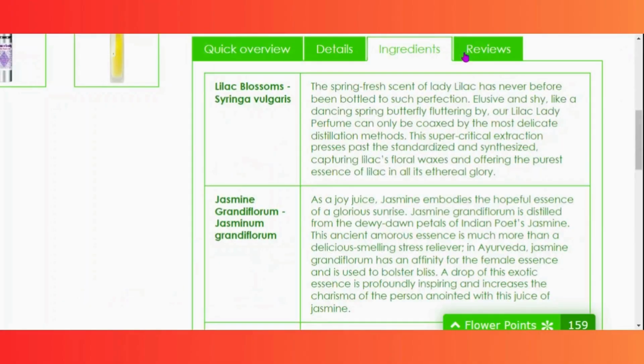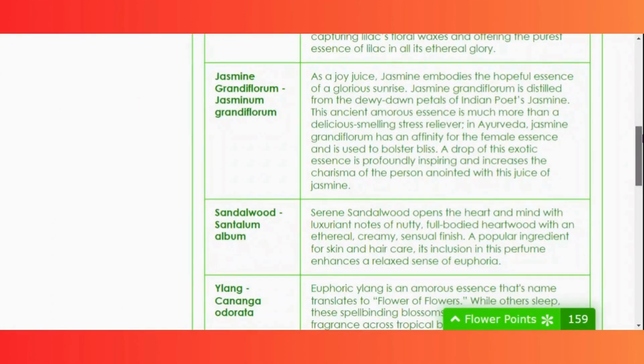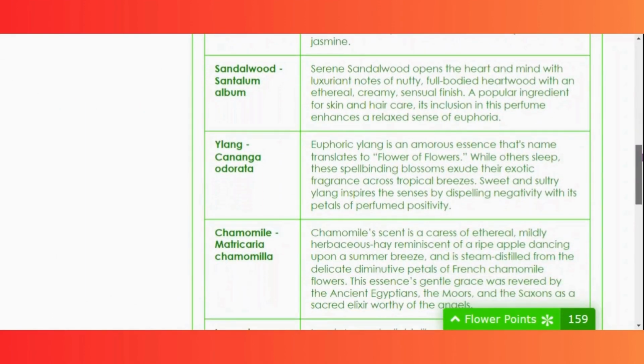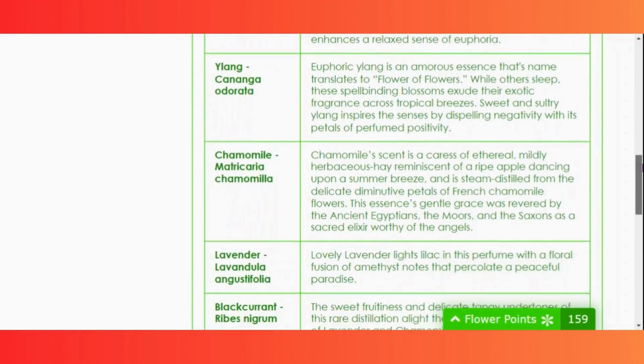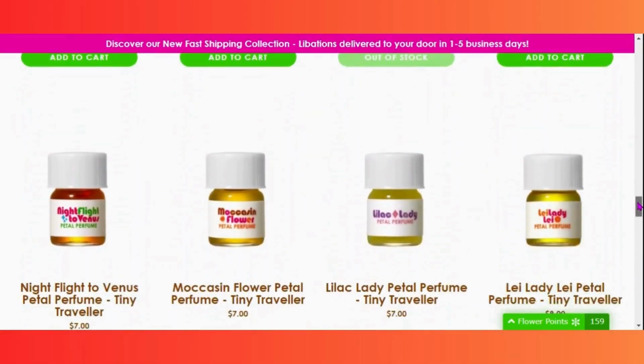It is lovely. Lilac is so hard to find in a natural form because the way you have to extract it is so delicate and difficult. So the lilac that I guess most people are used to is that weird synthetic lilac smell that's kind of an old lady smell, but let me tell you, this stuff, it's like spring.